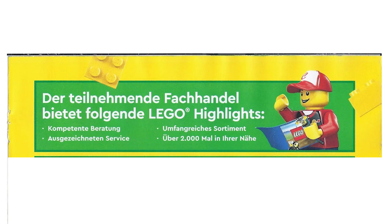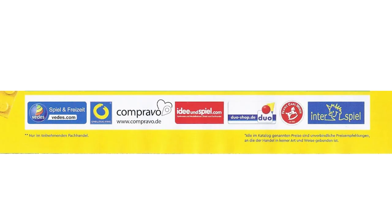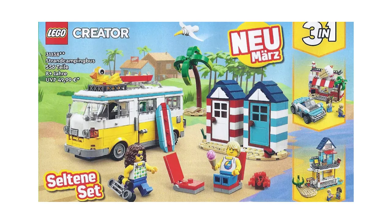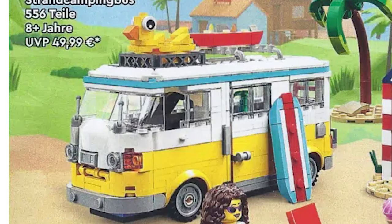The image is from a catalog — there's text at the top in what I think is German, so these are catalog images rather than box art. There's other stuff at the bottom which may be charity-related. A cropped version removes all of that and just shows the actual set.